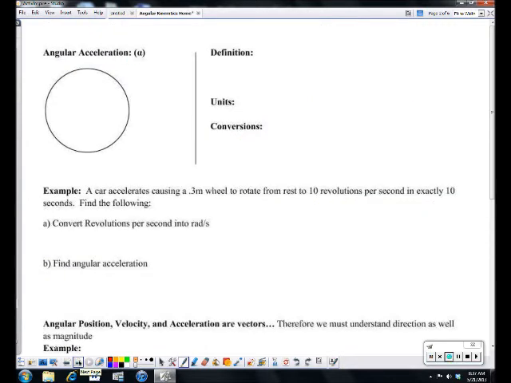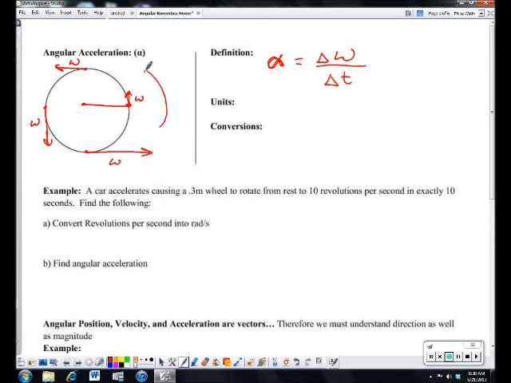So let's take a look at acceleration. Acceleration is equally as simple. Angular acceleration, which will be defined as alpha, lowercase alpha to be exact, is a change in angular speed or velocity over a change in time. So what would angular acceleration look like? Well, just to give you an example, let's say I had a very small angular speed there, and over time, as this spot moves, I hope you notice that my angular speed is increasing in the counterclockwise direction.